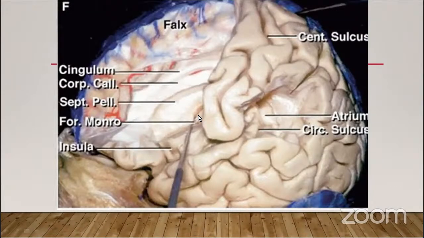We can appreciate the level of foramen of Monro. The level of foramen of Monro is important because it usually lies just at the apex of the pars triangularis, where the apex of pars triangularis is pointing. And with reference to the insula, the foramen of Monro is usually located at the midpoint of the second short insular gyrus. Again, corpus callosum and cingulum can be seen. We will be discussing these structures in detail when we deal with the medial surface of the hemisphere. The shiny falx cerebri that is running in the interhemispheric fissure can be appreciated.